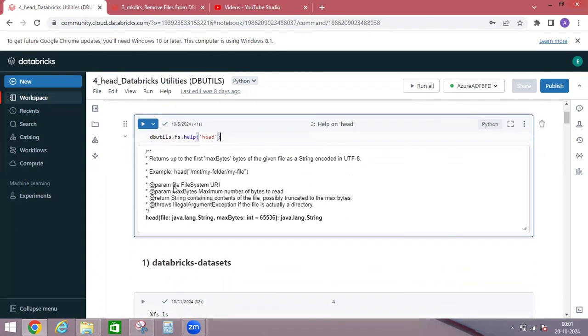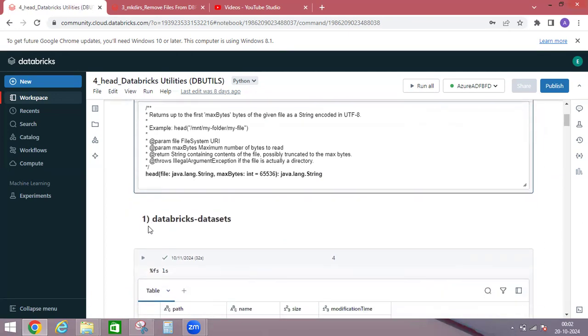If you run this, it will write out the information about the head function. It says it returns up to the first max bytes of the given file as a string encoded in UTF-8. For example, head, and inside you need to mention the path. So it shows the syntax and parameters here.